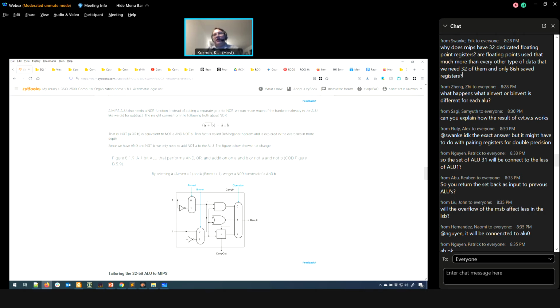We might ask you to actually design an ALU that does B minus A and A minus B. It's totally possible, right? One of the things that I mentioned before, here in this design, A invert and B invert are different control signals. You might be asked to kind of combine them, produce them yourself from the operation code, right? So this operation code might be 100, and you might need to produce A invert and B invert out of a single operation code. Is that clear what I mean?